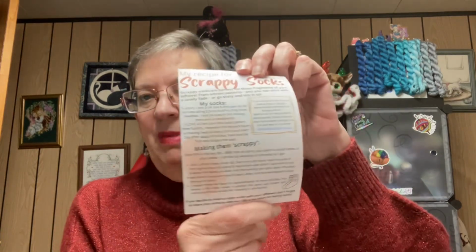Scrappy socks are perfect for those fragment of yarn leftovers from advent calendars, and you can stick with a lovely fade or go crazy and mix it up. So she is from the UK, so of course this is a UK size, and it's just an information card, okay? And as you know, socks really, I tried them, they're not really my thing. Anyhow, what color are we getting now? Remember, we were working in the browns, and I am loving every part of this one as well.